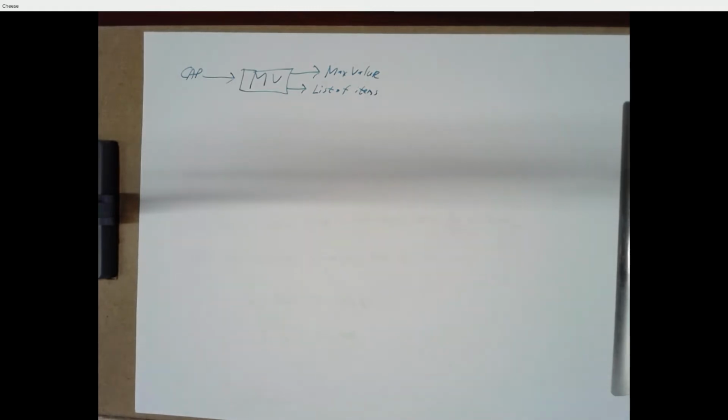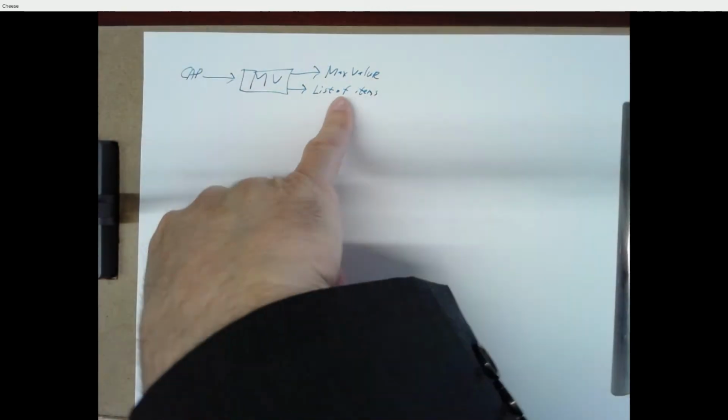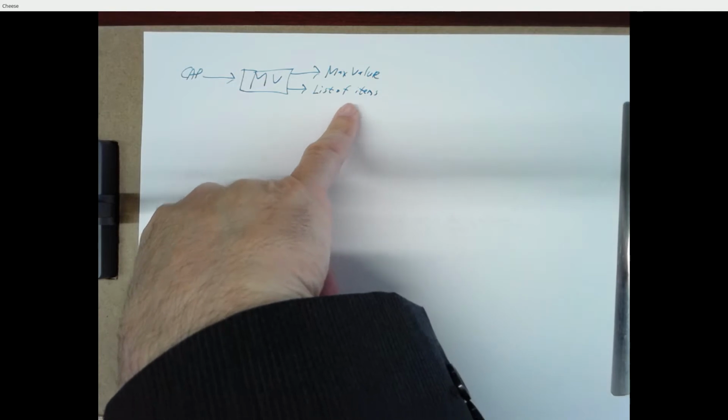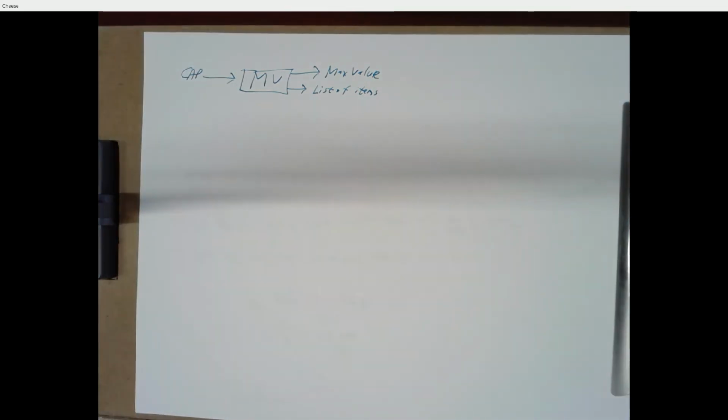You could make a linked list of items, you could make a linked list of how many of each item you want, you could make a really ridiculously big array and just store, you know, item 1, item 3, item 1, item 3, item 2, or whatever, but come up with some way to store that. And then you want max val to return these two things, a list of items and the maximum value that you get using that list of items. So think structure, right? Make a structure that holds both of those things and return one of those items or a pointer to it, if you like.